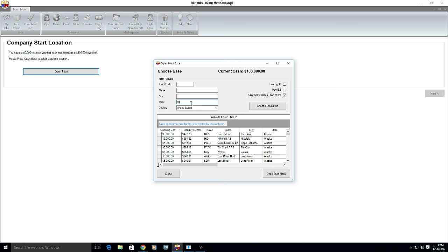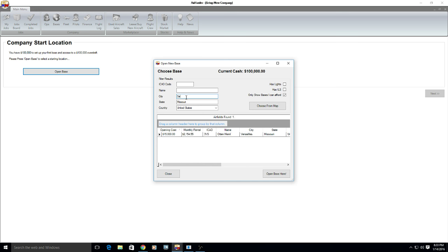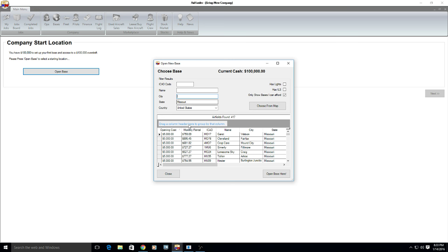State, Missouri. We'll see here, interesting. So I'm just looking around here to see what are our options. Sorting by alphabetical order will probably help. Clinton, Missouri. El Dorado Springs, Fairfax, Farmington.